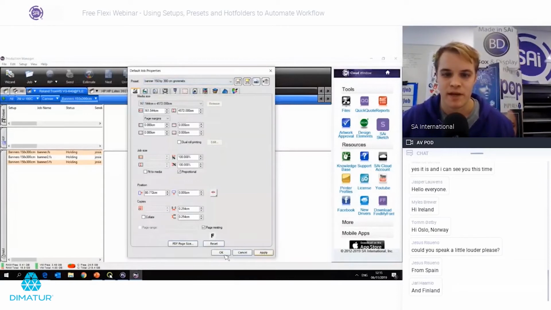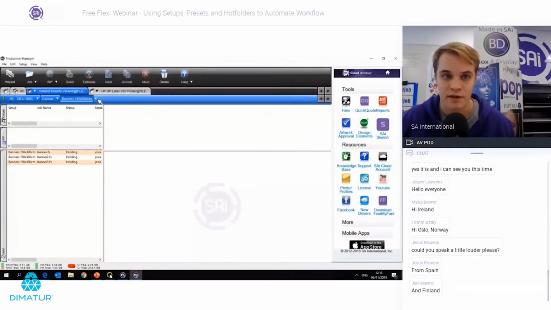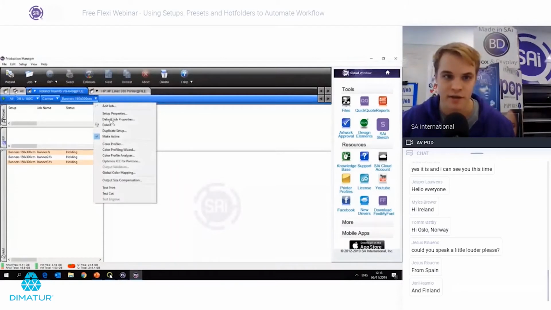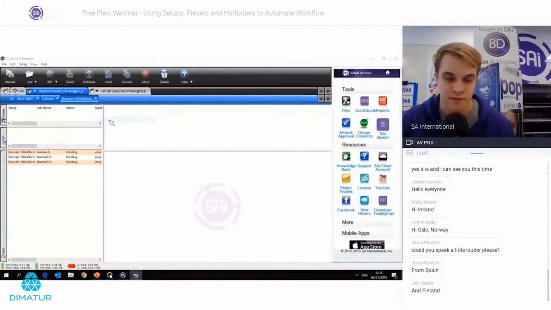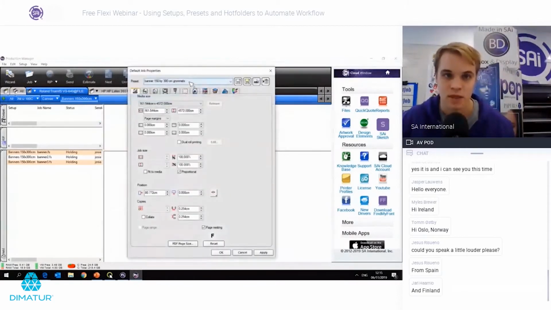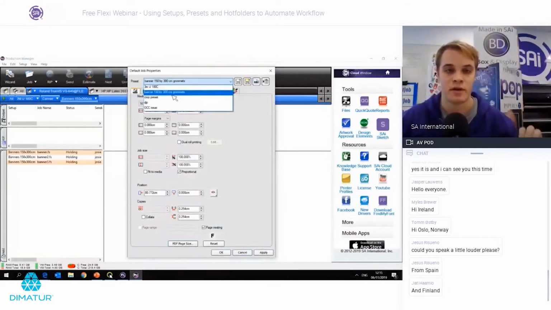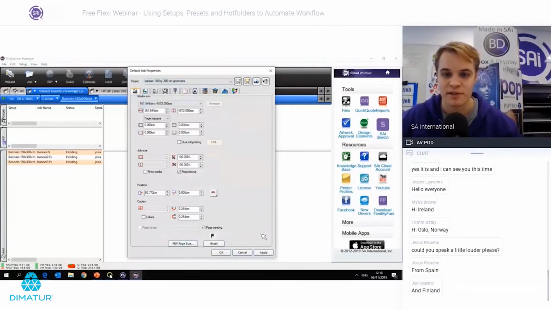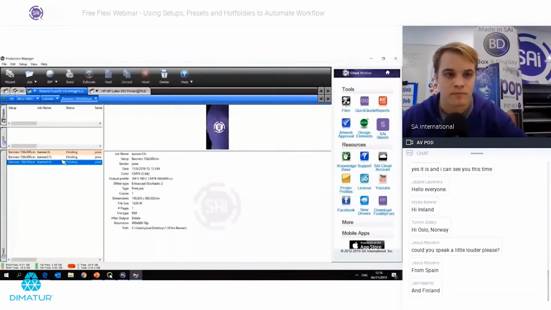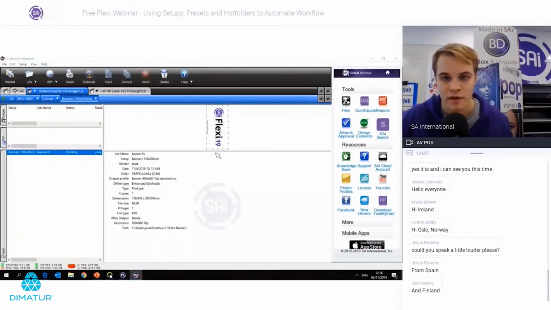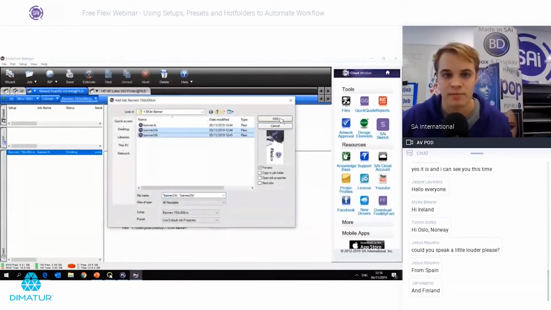Okay, so again, just to demonstrate that, I select my preset, I go to my arrow on the right-hand side, and I select default job properties. Then all of the presets for my different setups for my printer will be in this list. So I select the correct preset, I apply it, and I select OK. And then if I load in the same jobs, now we can use the default properties because we've applied those as default properties.